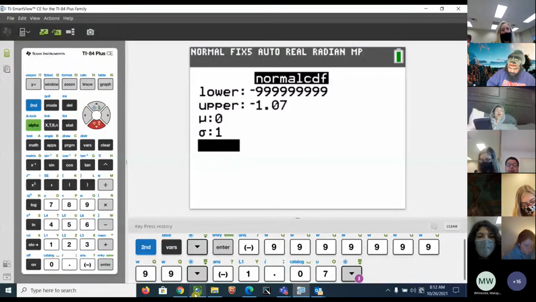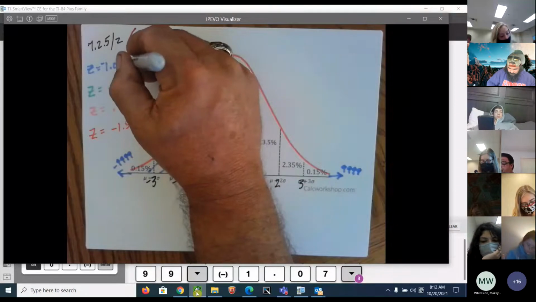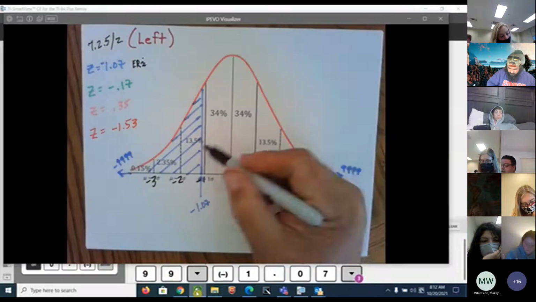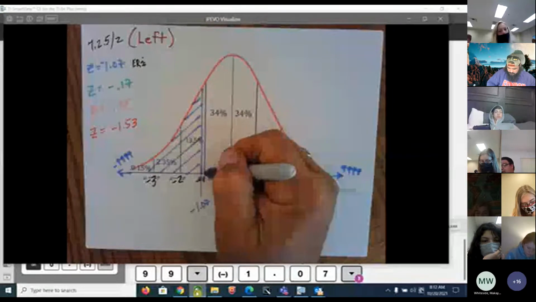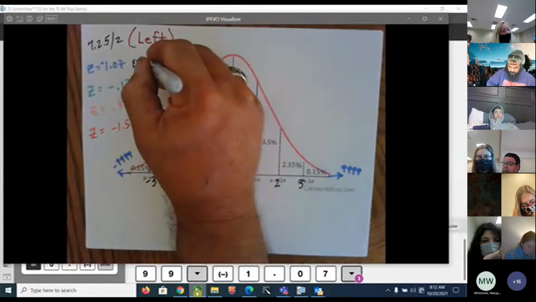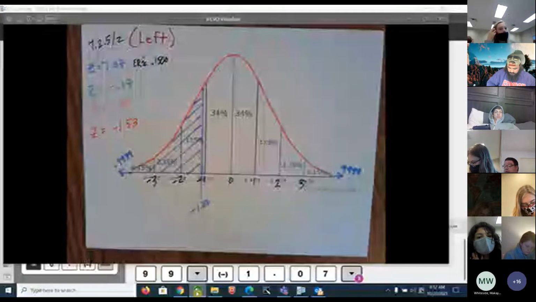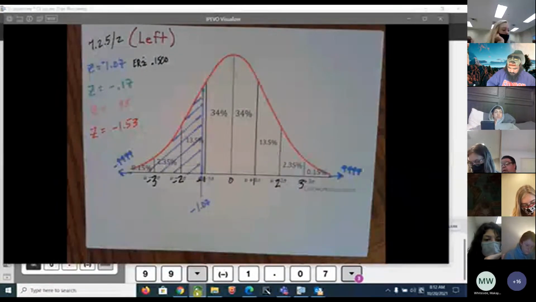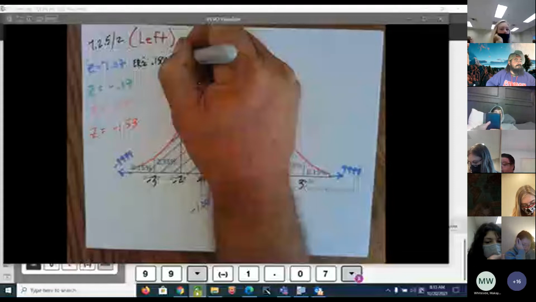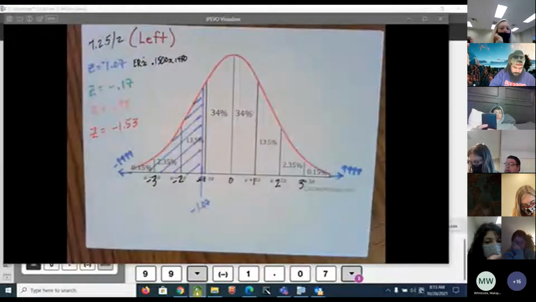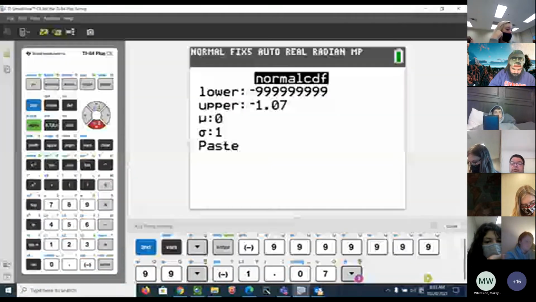And by the empirical rule, let's see, the empirical rule for the orange, for the blue, all this together up to negative 1 is 16%. So I'm going to say just off the cuff, 15%. Because this is off almost a tenth, I'm just going to say take off maybe 14.5 or 0.14, 0.1450, somewhere in there. I may be toward the tail, so it could be a little bit off. So back to the calculator, and hit paste.